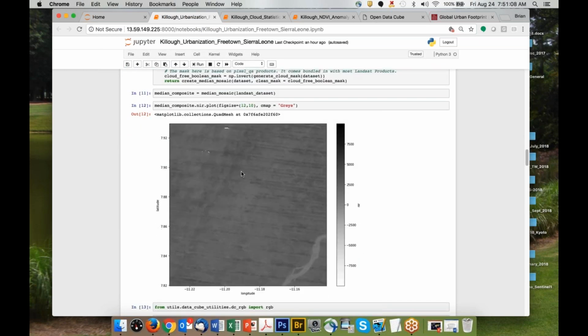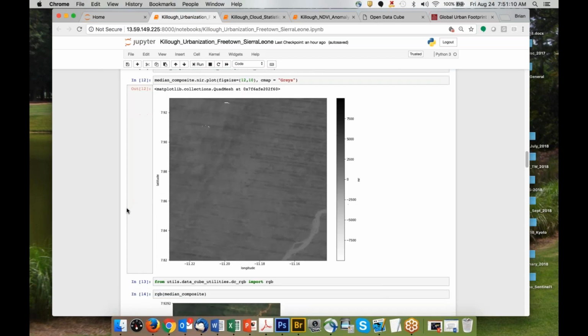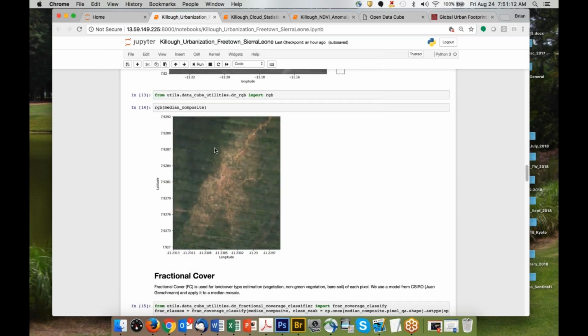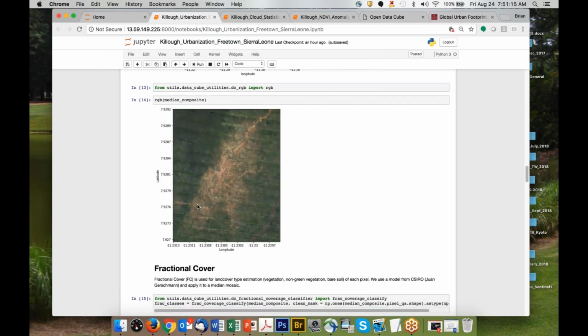I create a median mosaic. This is what it looks like. This is just plotting out some intermediate products. This is the RGB. Notice the RGB, this is the visual. Notice the streaks that are through here. This is this Landsat 7 banding problem, but it's pretty clear. Not a lot of clouds. There's just a little bit of streakiness because it's trying to fill in the data when it can to fill in those streaks. So the data for this part is slightly different than the data for this part because it's a different time step. That's why you get something that appears different shading.